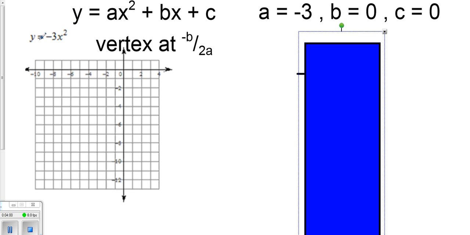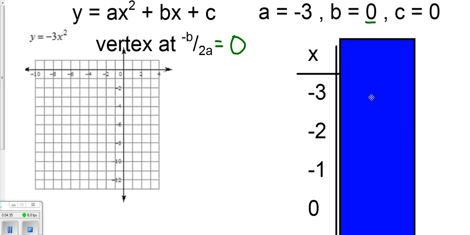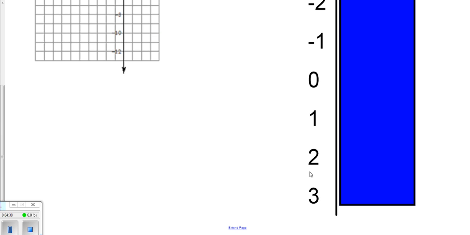Let's say we wanted to graph y equals negative 3x squared. Basically, this is the exact same graph as the last one, only we're multiplying everything by negative 3. Our a value is negative 3, our b value is still 0, our c value is still 0. Plug things in for negative b over 2a. Well, b is still 0, so if we were to plug in 0 into the top here, 0 divided by anything will just become 0. So all of our x values that we're going to use in our table should be the same. Negative 3, negative 2, negative 1, 0, 1, 2, and 3.